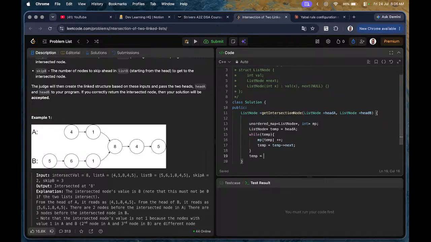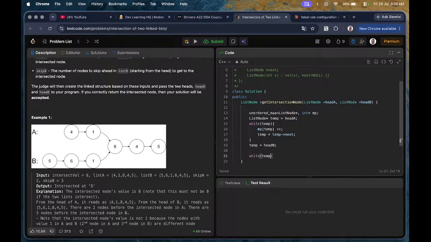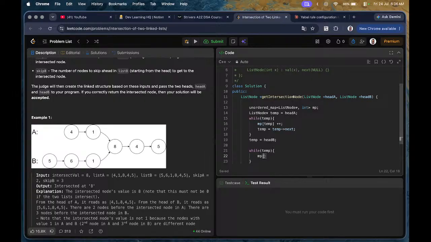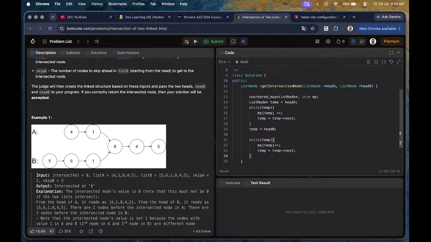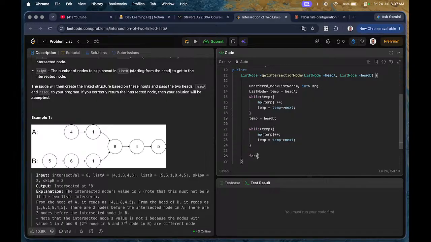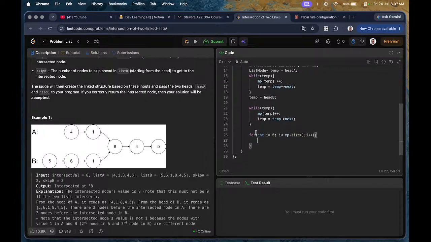Now temp equals head B, while temp, MP of temp plus plus, temp equals temp next. Now we will loop for i equals 0, i less than or equal to size, i plus plus. Now what do we do?